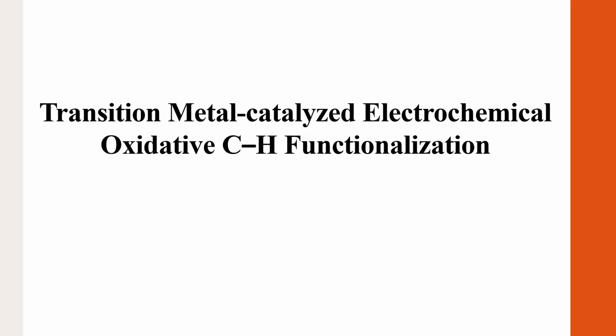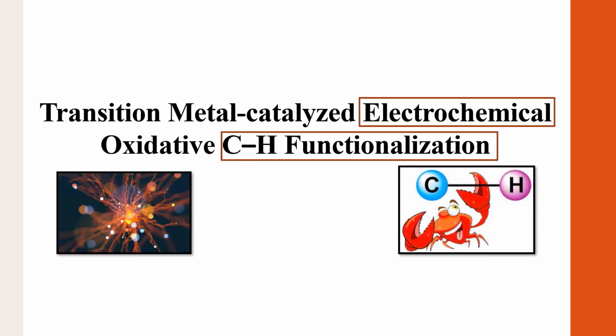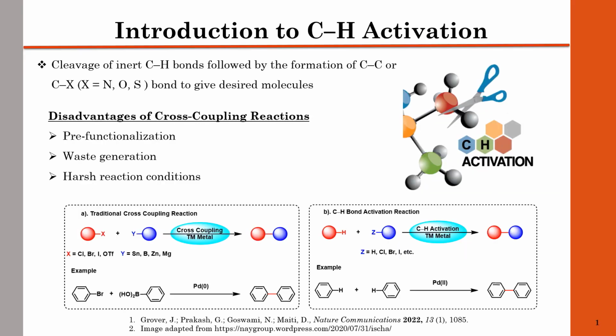So today I'm going to talk about one of the popular methods that we can use to make a better environment, that is transition metal catalyzed electrochemical oxidative CH functionalization. So in this presentation I have combined two concepts in chemistry, that is electrochemistry and CH functionalization. So first of all, let me give a brief introduction about CH activation.